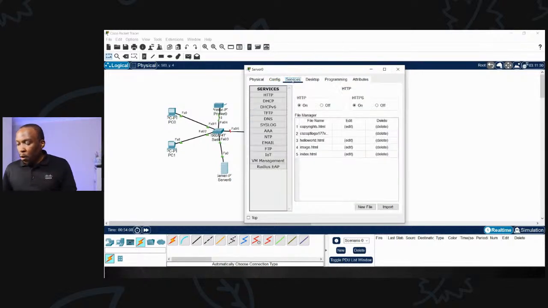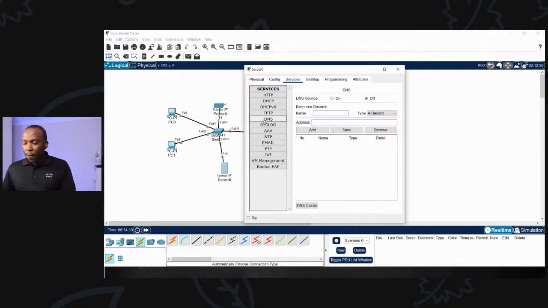You go onto services, and you're going to find DNS. We said DNS has got multiple types of records, but we're interested in what is known as an A record. An A record basically associates a friendly domain name, which is an FQDN, with an IP address.